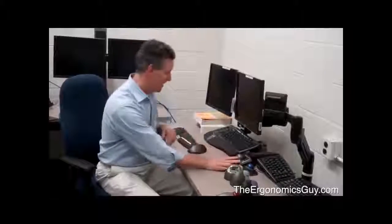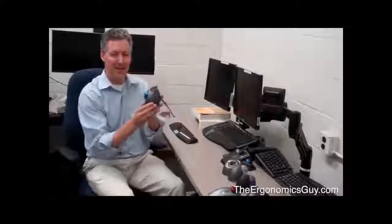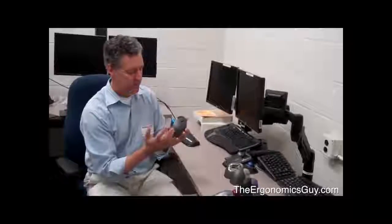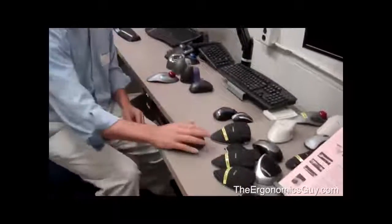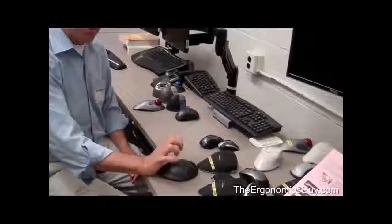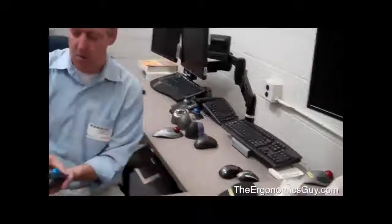One that I don't like, and a lot of people will get, is this one. What they've done is they've combined the worst of both worlds. With this one, you would plant your wrist here. It tends to go into a little bit more extension than we like because it's got this shape to it. So your wrist is in more extension. You tend to put more pressure there. And then the way that you operate it is you isolate your thumb and you wiggle it like that. And very quickly you will tire out these muscles.